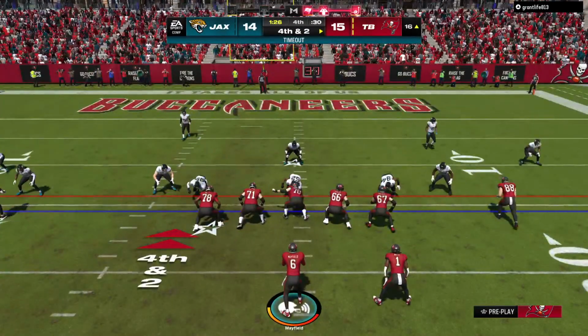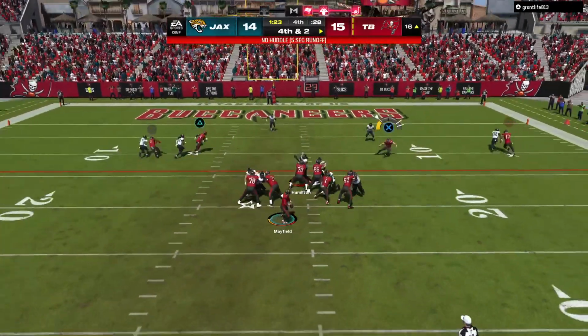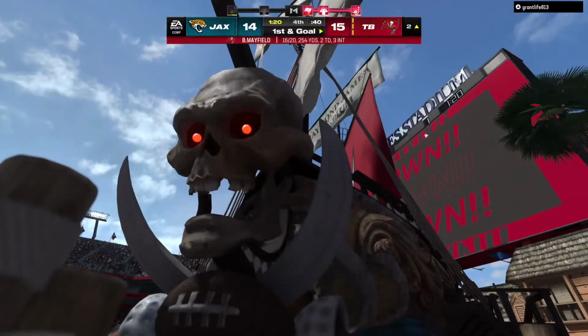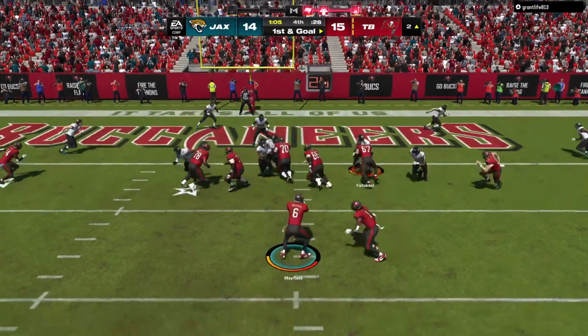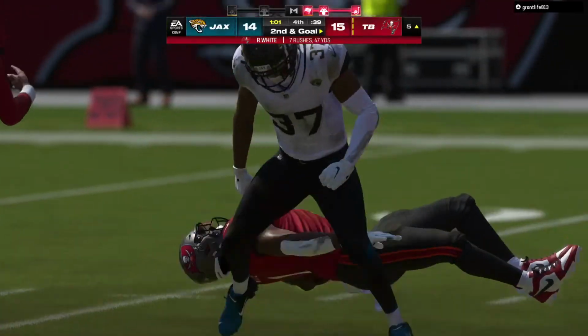The offense staying out. They're going to go on 4th and 2. Mayfield. Pass taken in by his big tight end. And he is going to have a Bucs 1st down. All smiles on that sideline. That should be the one to do it. White. And he is going to lose yardage here.